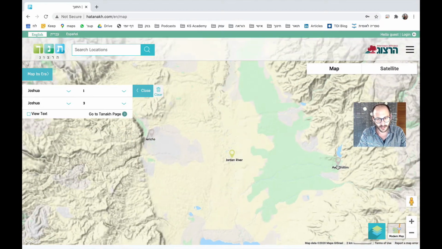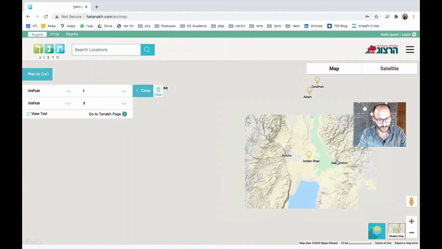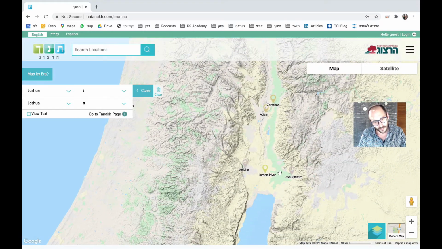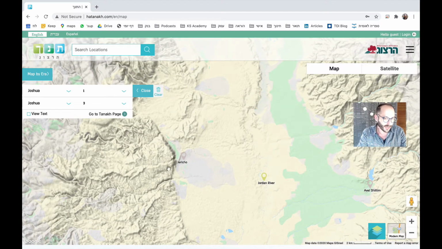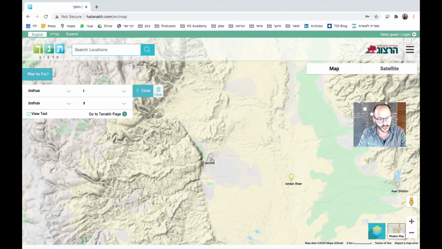So you have Abel Hashittim, you have the Jordan River, you should have Arovot Moav. It doesn't show up in name, but this is it, and the Meraglim go straight into Yericho. And another example of why you want the terrain is just imagine trying to understand why Rachav says to the Meraglim, to the spies, instead of going back to the base camp in Abel Hashittim through the Jordan, go into the Har. When you look at it, or when you stand on location, it's quite obvious why you would do this, because the hill, the Har, is actually further in enemy territory.